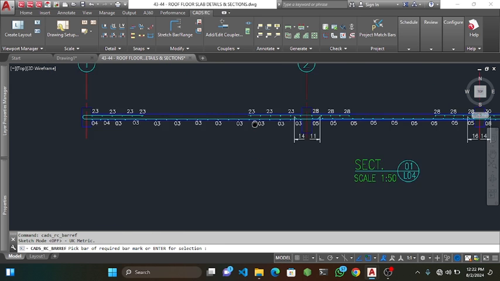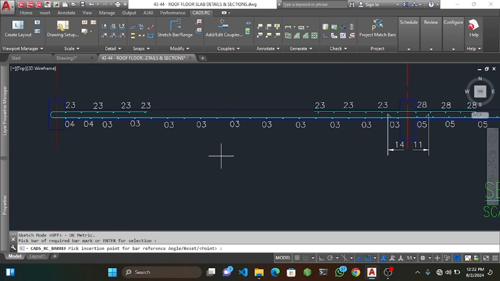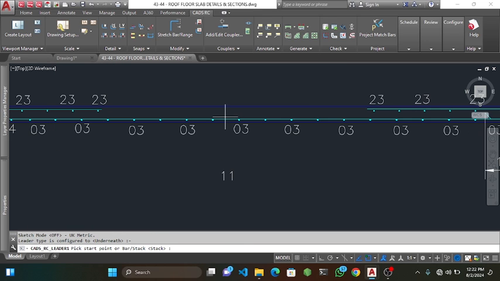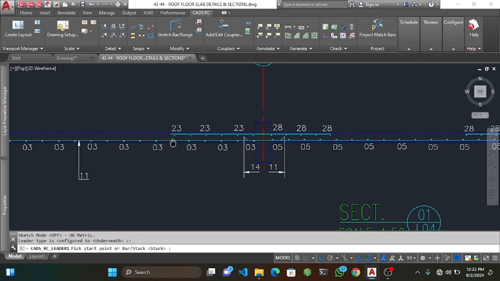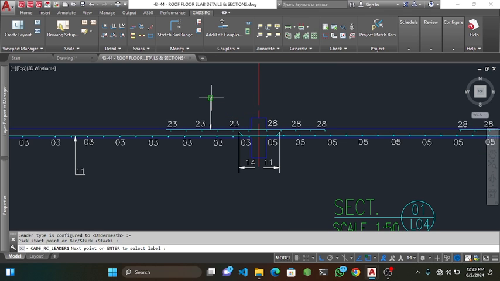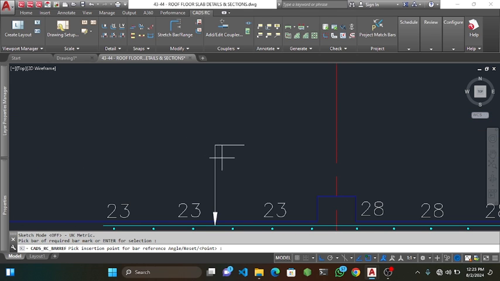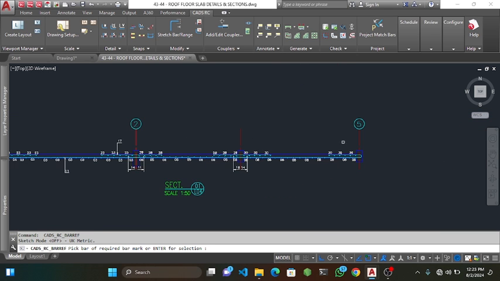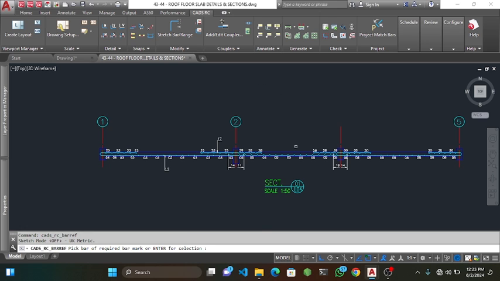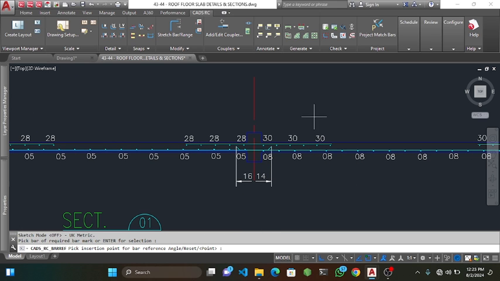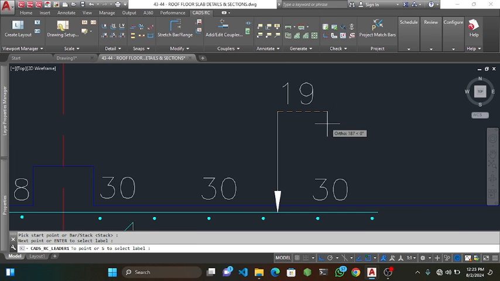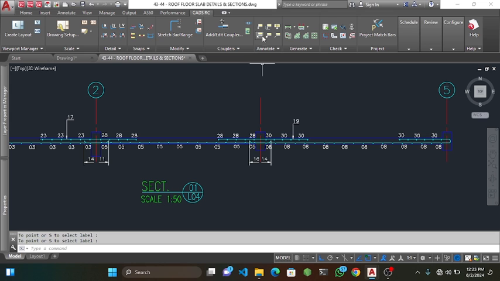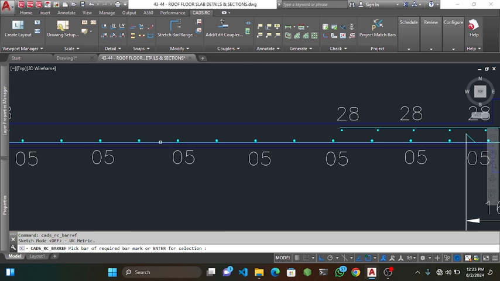So now still come here, this bar reference, let me pick this one so I can label it here. Label this, have this here, pick the leader, pick this again, we have one here that I missed out.